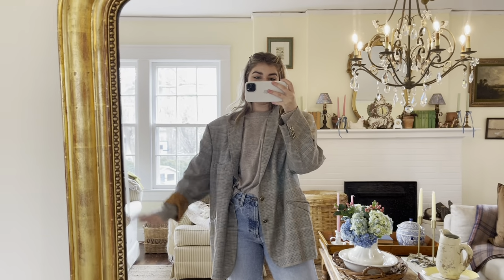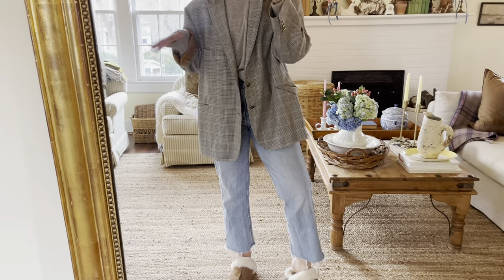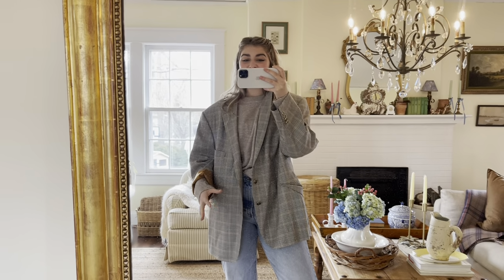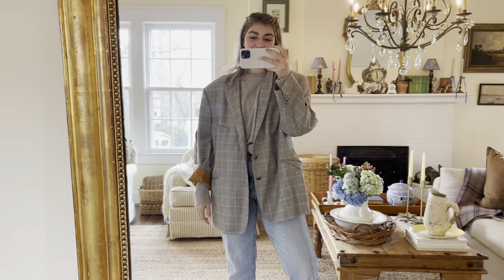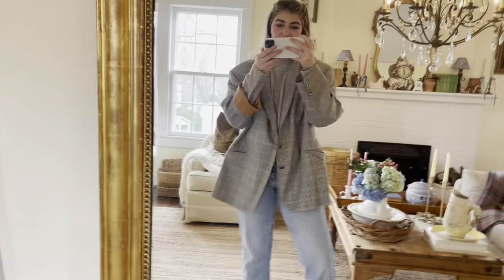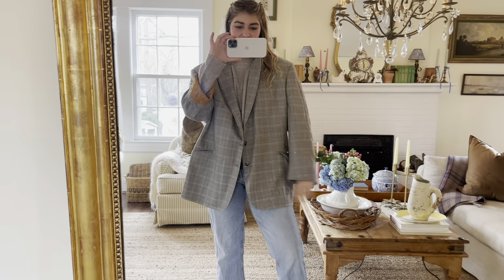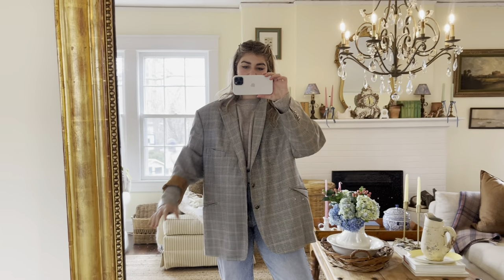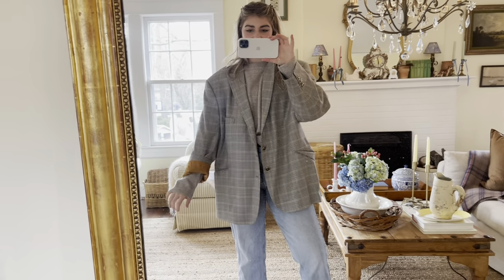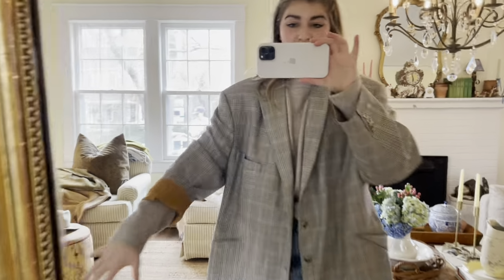Okay, now for this amazing blazer, guys. You already know, I love this blazer so much. I don't know what it is about a blazer, but they make me feel so good. I literally am obsessed with this. I haven't rolled up this sleeve yet, because I can't quite decide if I like it fully, because the sleeves honestly aren't that long on me. I've got really long arms, but it's almost too short when I have it rolled up like that. But I absolutely adore this blazer.